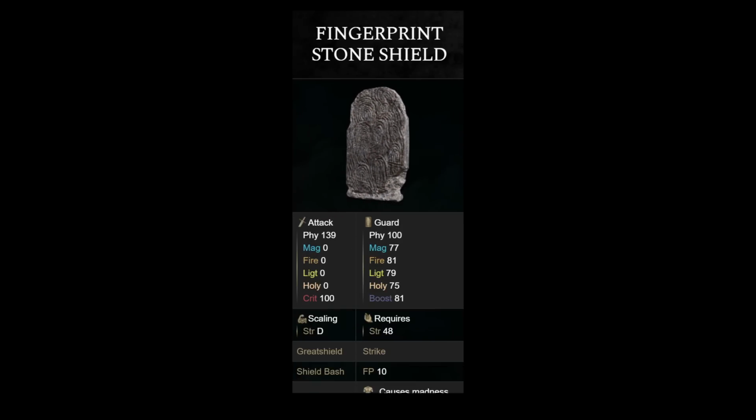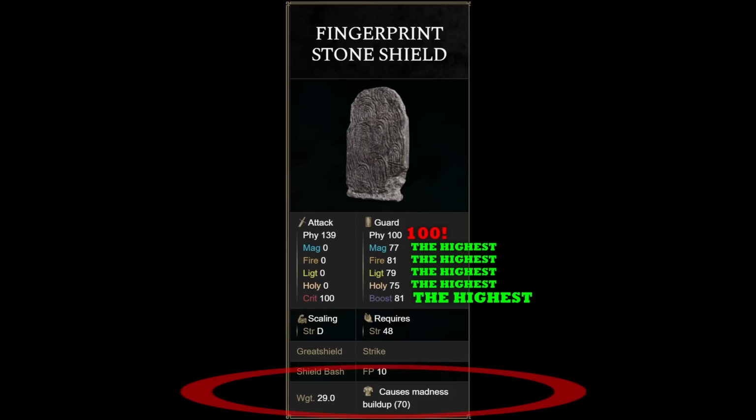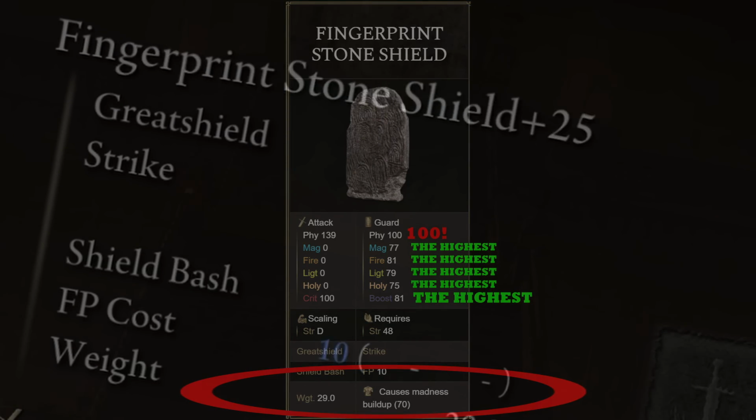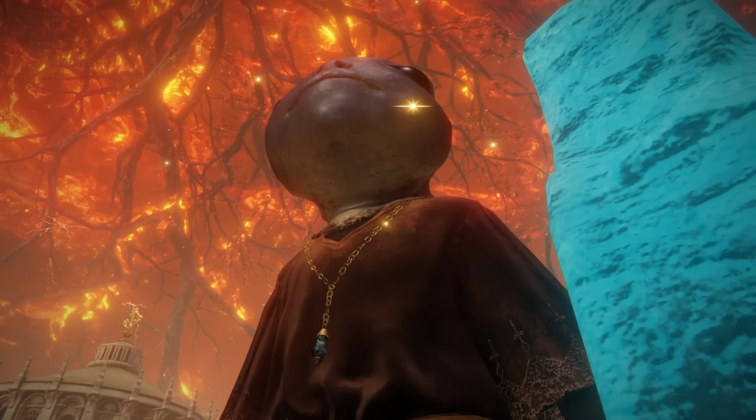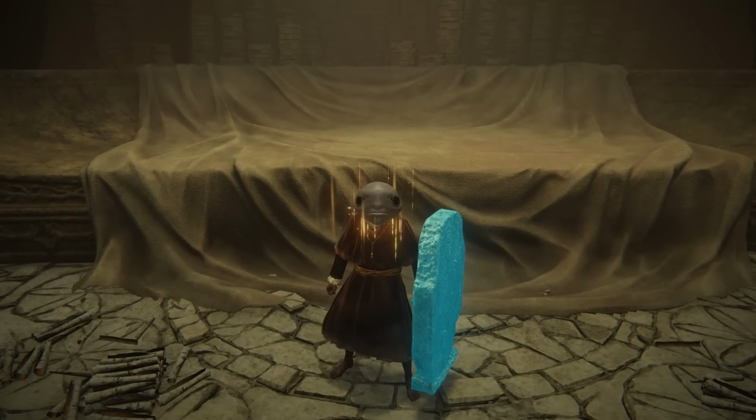It has the highest guard boost, the highest elemental and magic damage reduction values, 100 physical damage negation, it builds up madness on your opponents, it's customizable, and most importantly, it is this massive slab of pure stone. Do I really need to say more?